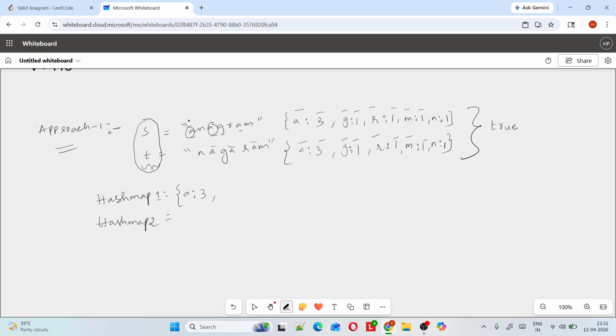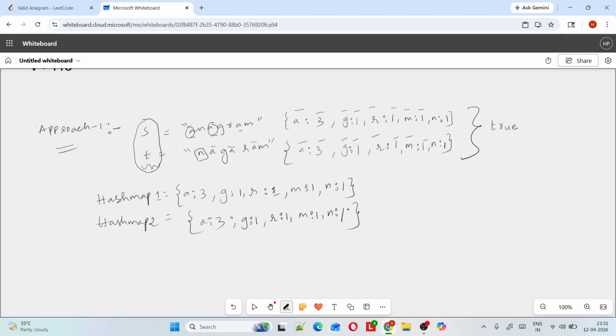When you calculate each character's frequency, that will be G is 1, R is 1, M is also 1, and N is also 1. Similarly, you will calculate each character's frequency in T and store that in the hash map. Similarly, that also will be like this.